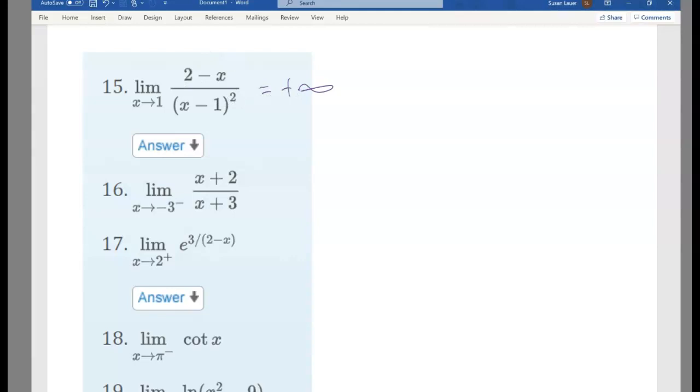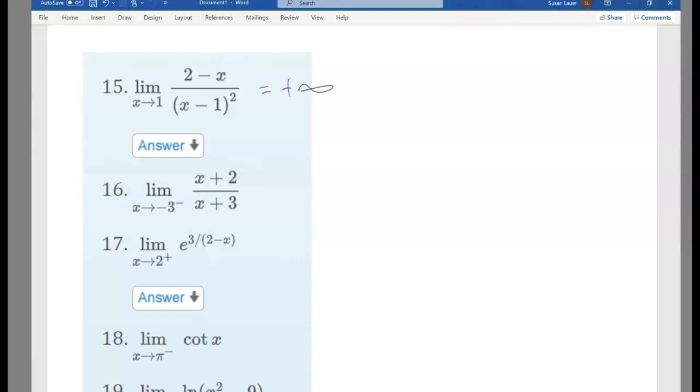So your possible answers for these limits on this next test will be infinity, negative infinity, does not exist, or an actual numerical value. This one is not a does not exist, it's an infinity. Actually, it does not exist because it's infinity, but infinity is the best answer. So: infinity, negative infinity, does not exist, or a numerical value.